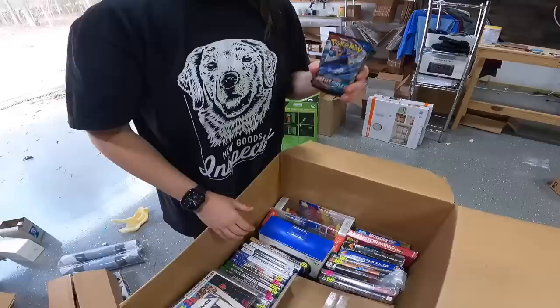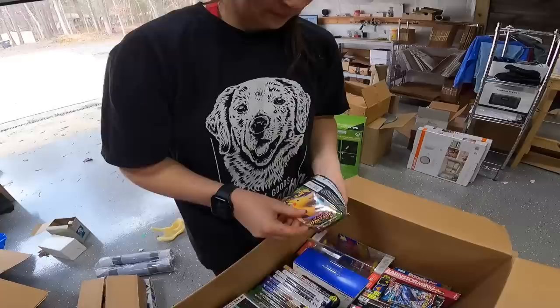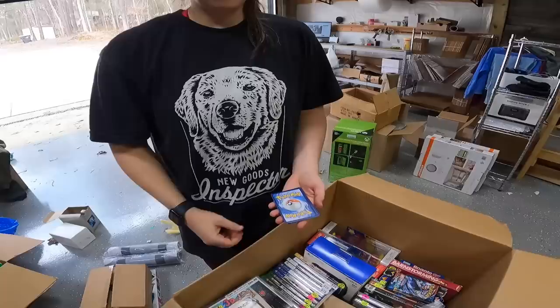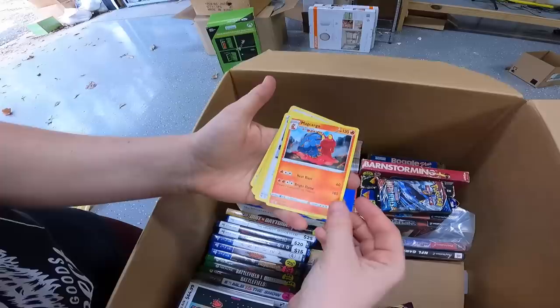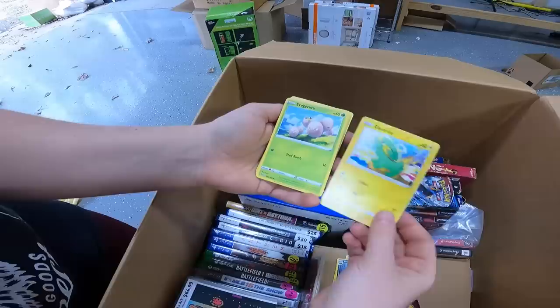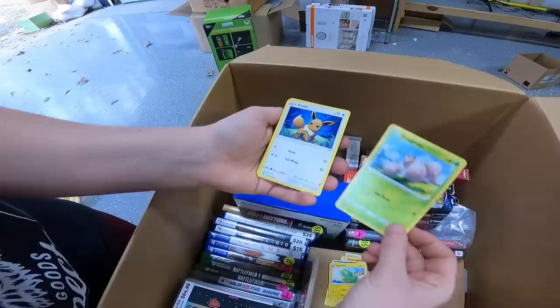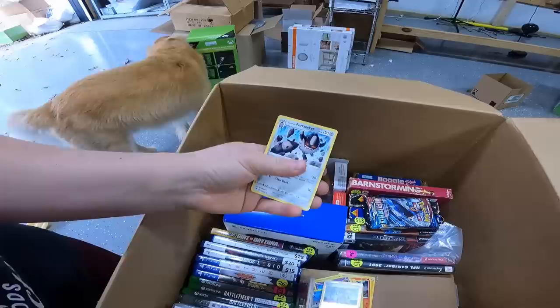Opening the Vivid Voltage pack. Out of the four, we'll choose this one. Face down — take the code card off first. Now take four cards off and put them on the back so that card should be the rare. Flipping all of them over: energy, Mad Cargo, League Staff, Crotch Rocket, Electrike, Exeggcute, Eevee, Arrakuta, Nessa — and that's the rare. Not a holographic unfortunately.